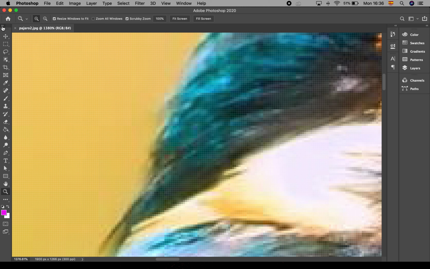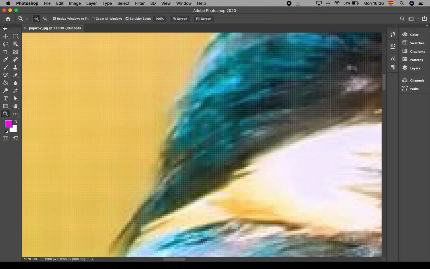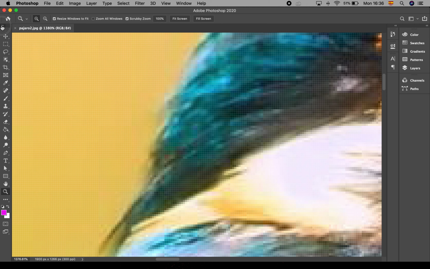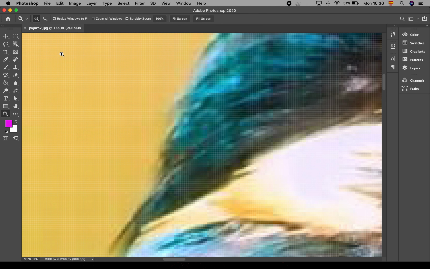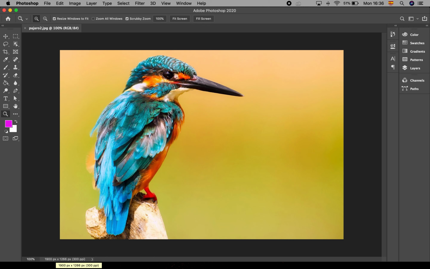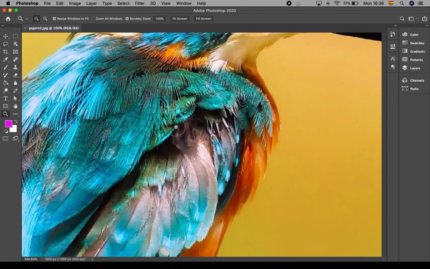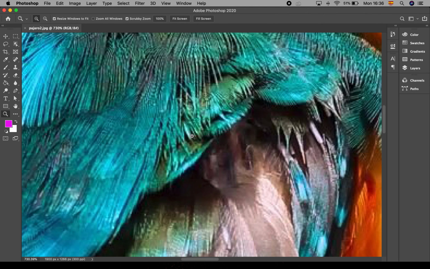Now, when we have this, the tools, I'm going to click right here because I want to show you how you can manage the position of the toolbar. At the bottom of the image, you're going to find out that you have a percentage. Please write down 100. When you select 100, it means that this is like the perfect size and how it will look when you print it. So as you can see, it has high resolution and it's pretty cool, right? It's not deformed. Now, if I get closer, it's going to become a little bit blurred. This means that if you want to print it in a larger size, it's going to be pixelated, or in Spanish, pixelado.